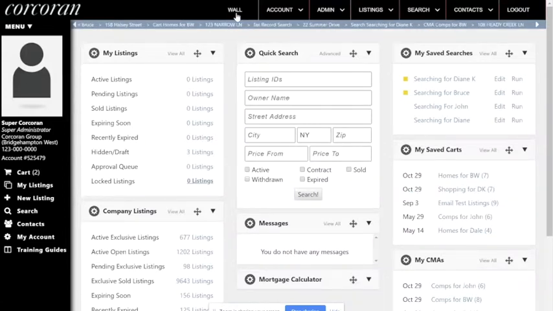So that's our profile wall, navigating all of the different menus on the side and top of the screen. Now, what I want to do now is go through the entire process from our first meeting with a customer or client all the way to selling their home.